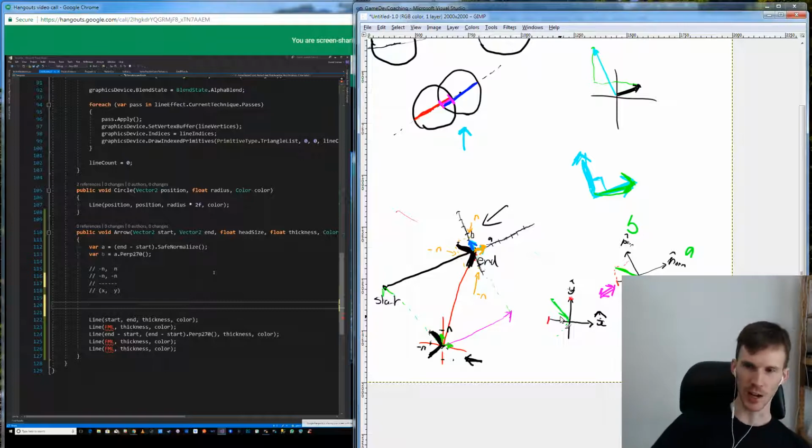Well, no, those are the basis vectors. Y hat is like the world space y hat. So this is the basis vector for just the world space.